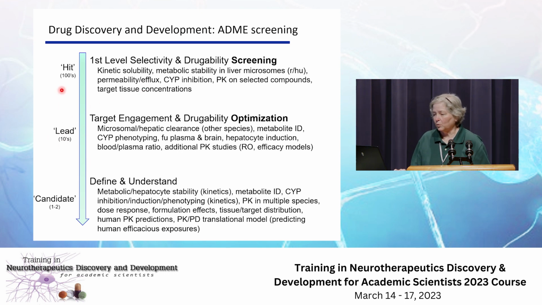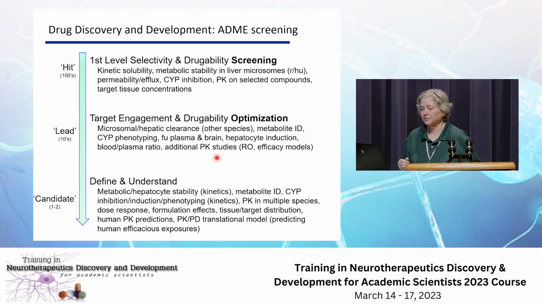As we winnow down the number of compounds and work on lead compounds, and maybe that's in the 10s or 20s, then we'll start to look at things that take longer to do, assays that will need larger amounts of compound, and things that will expand our knowledge of the compound so that we can start thinking about, if this compound went into development, what are some of the questions that we're going to have to answer?